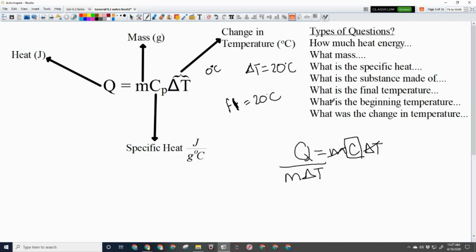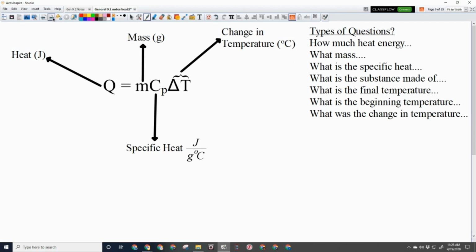Okay. What's the beginning temperature? Again, it could give you the ending temperature, and if it decreased by 20, then the final beginning temperature is going to be 0. So you're just going to have to look and see what the question is asking and then use all you have. What is the change in temperature? So you could just be solving for the delta T, not a beginning or an ending, just the delta T.